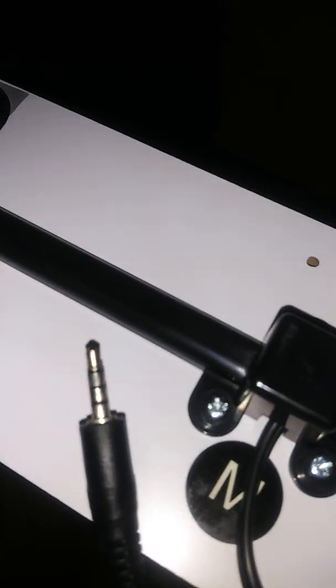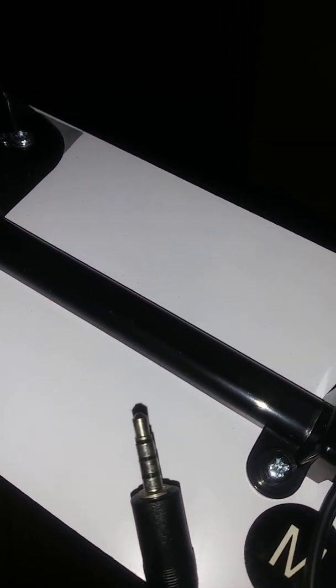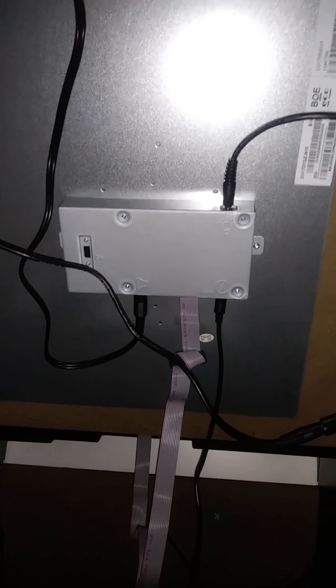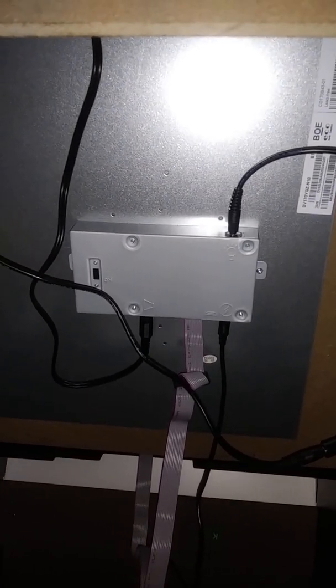But he mentioned something about the connection Arcade1Up is using for the M panel here. I don't know if we could get this in focus, but it looks like a 4-conductor connector. And he was saying that sometimes when you plug into something that wants, say, a 2-conductor or a 3, and you put something else in that can do a mic as well, you can have a problem with sound coming out of one speaker. So I'm not sure if that could be an issue.